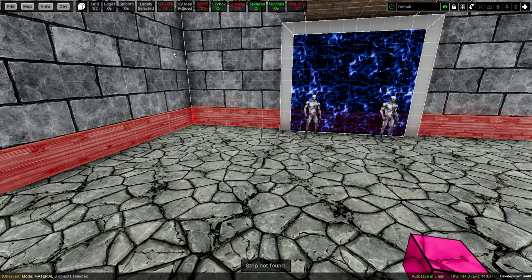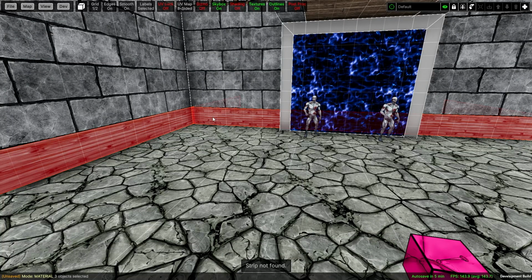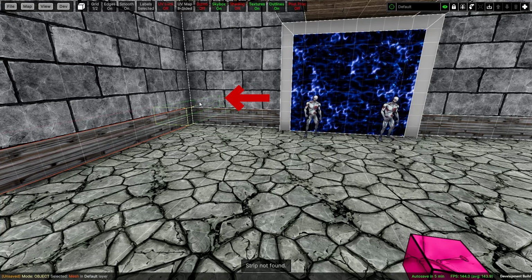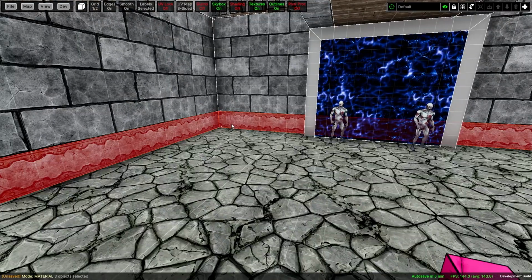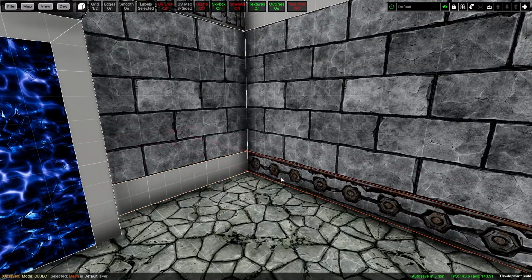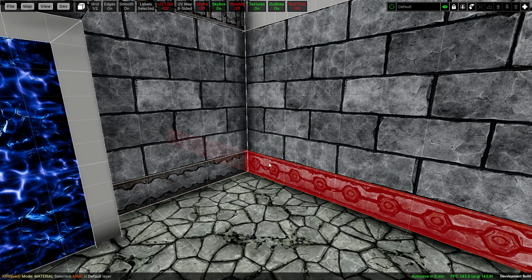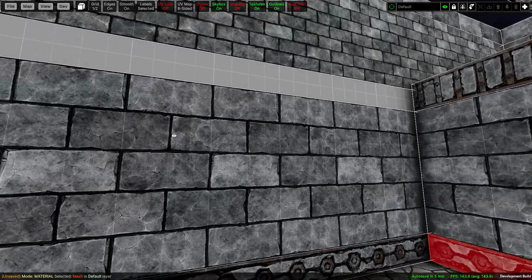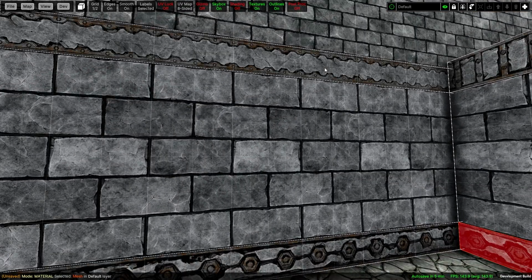Sometimes you might think your faces are connected, but they're not. In that case, you have two options. Either cut the brushes so the faces connect, or simply trim them separately. Nobody will probably notice that the corner doesn't connect, and your level will have fewer brushes, which is better for performance.